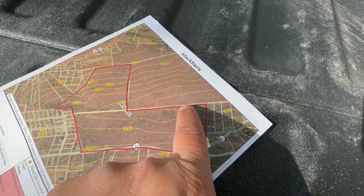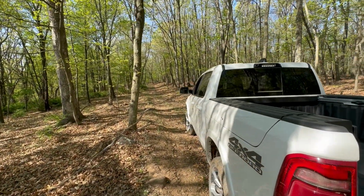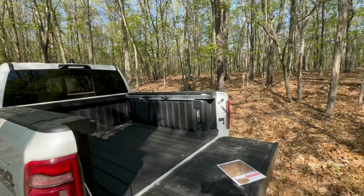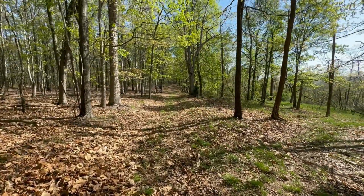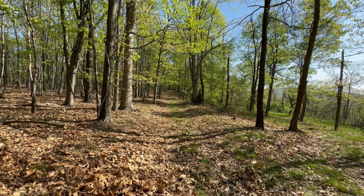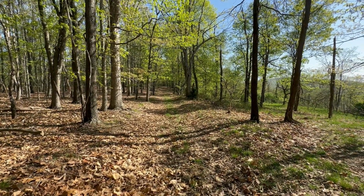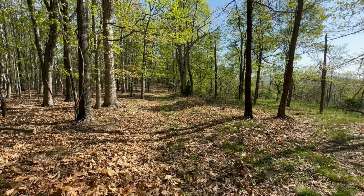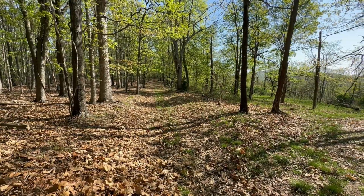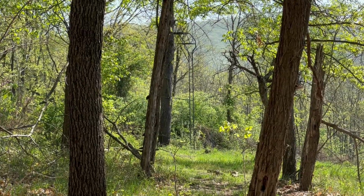If you see this line right here, that's this road that I'm standing in, which my truck's sitting in, which I think is a 40-foot right-of-way, 20 foot on either side. As I pan around here, about as far as you can see through the woods, maybe 175 yards or so, is a gate. The neighbor who lives right next door on the opposite end has been leasing this from the owners to hunt for about 8 years now. He's a very helpful guy. As a matter of fact, you can see his ladder stand right there overlooking this field.